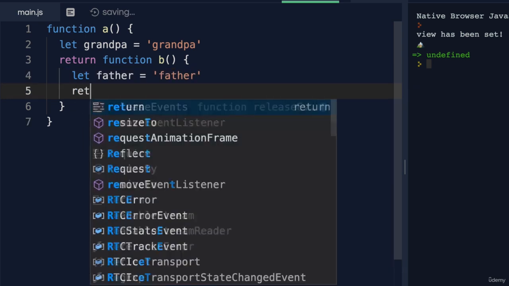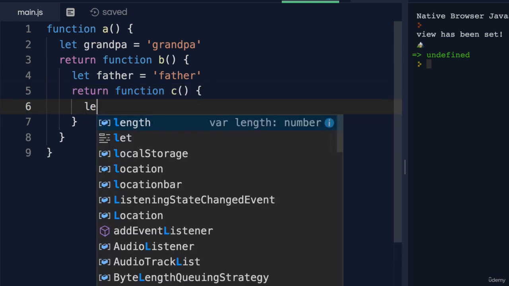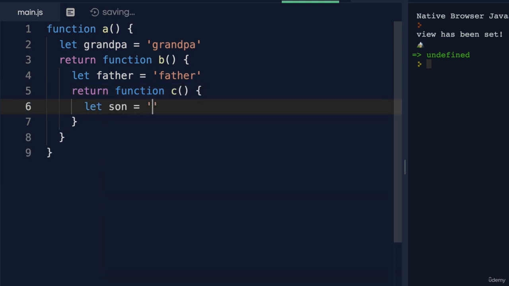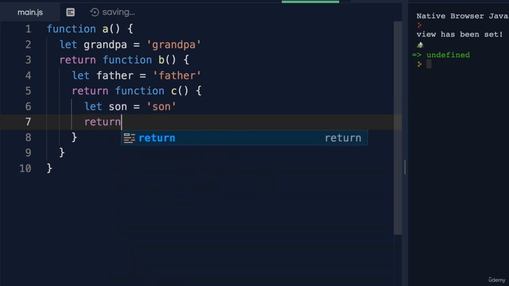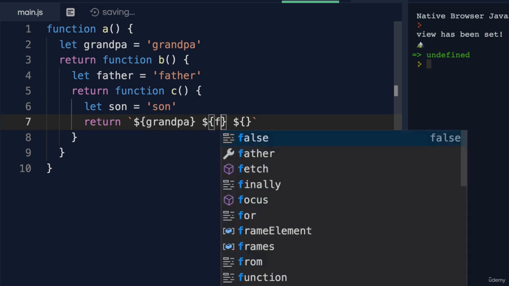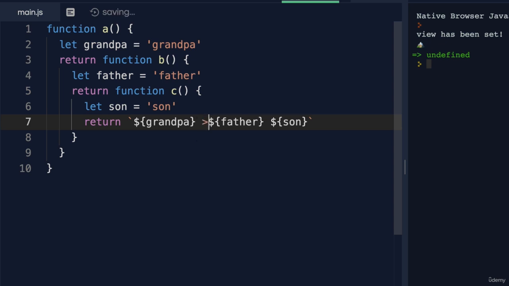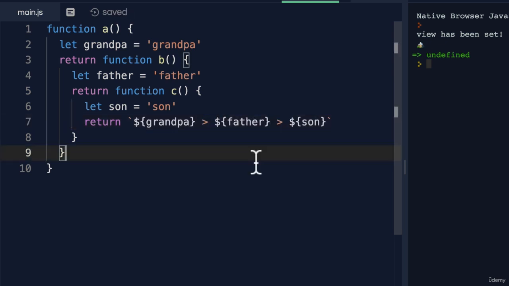That function returns a function c, and inside of that function, we have a variable called son that has the string son. Finally, we return a template string that will return grandpa, then father, then son. And let's just add some symbols to make it look nice.